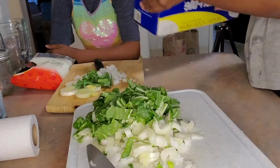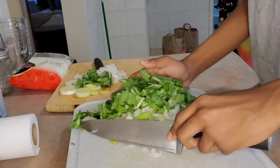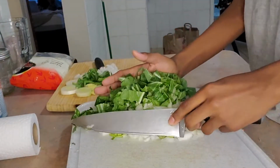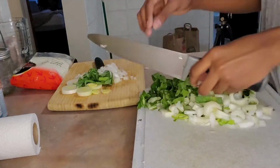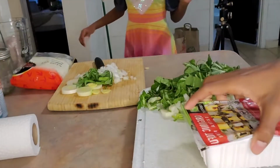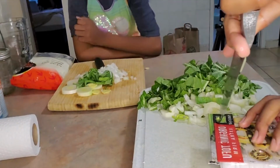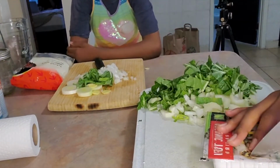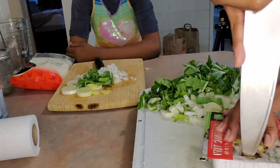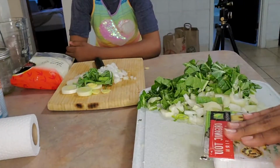We're gonna put this plastic wrap away, and then clear space on our board to cut our tofu. Tofu will go on top. So first we have to rinse off the top because you don't know what's touching it. Now, cut it open like this, and this will let you drain all the water out. Then hold the tofu and pour it over the sink.